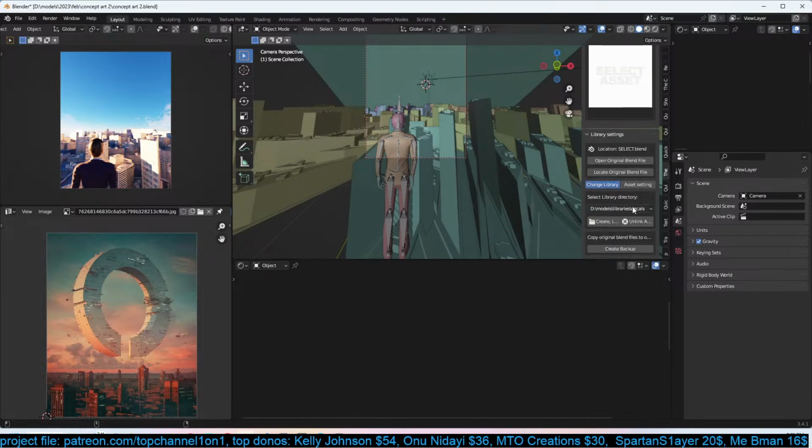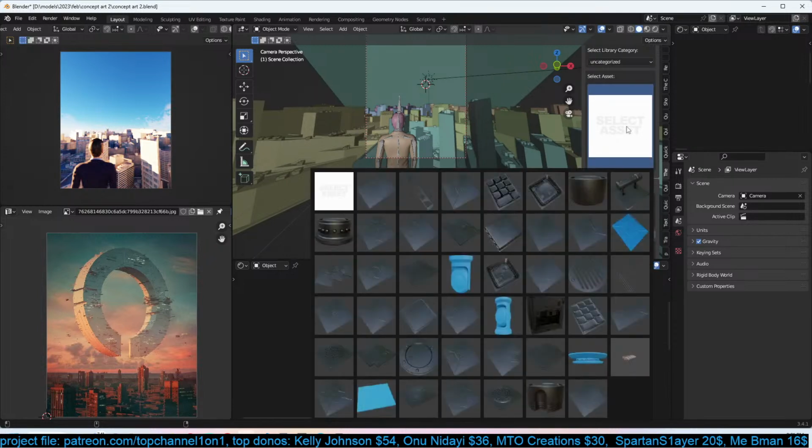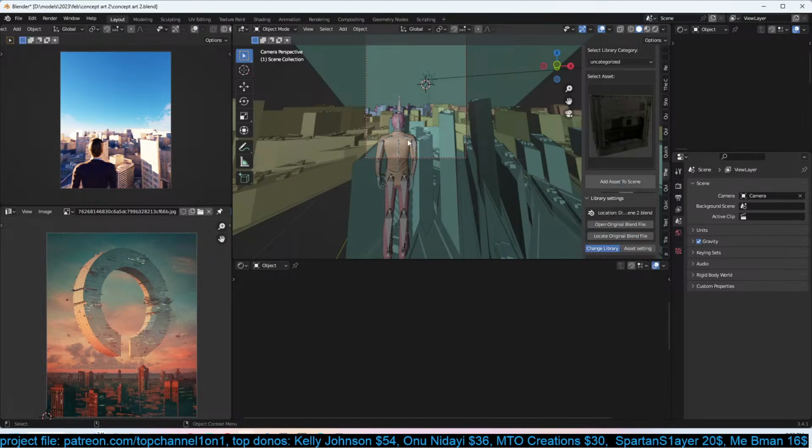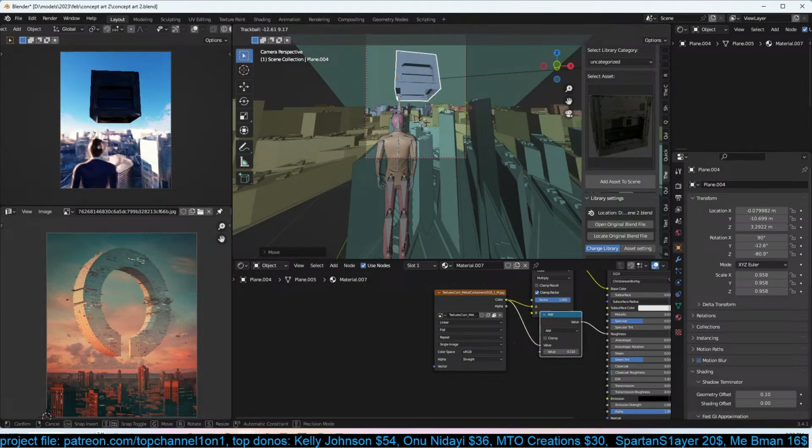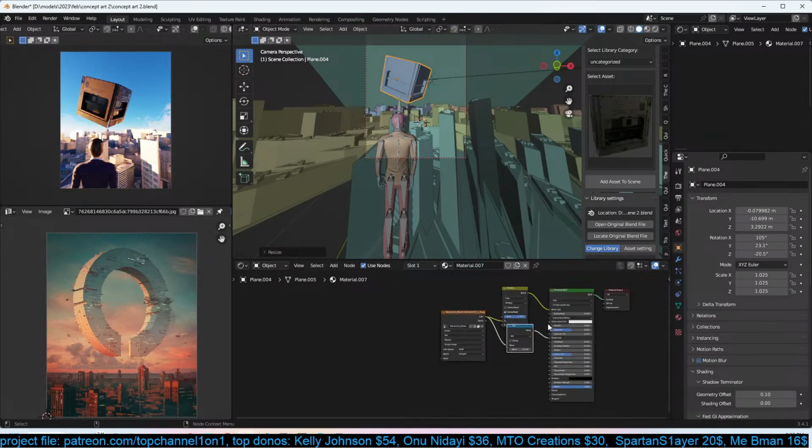Let me go in my kitbash, maybe I could find something. Toucan, you're laughing at me now?